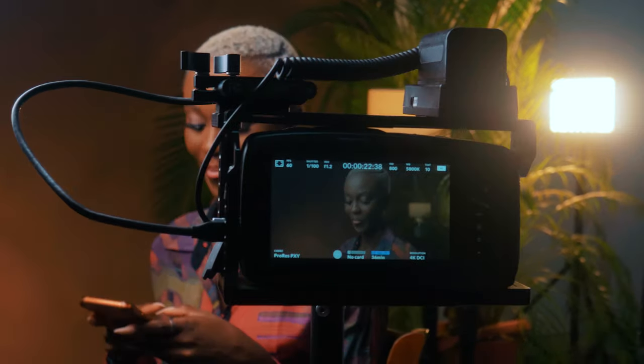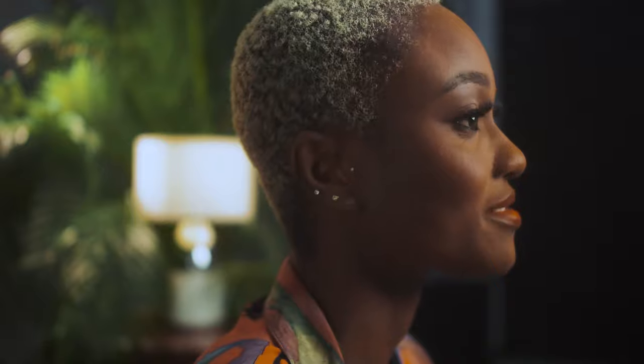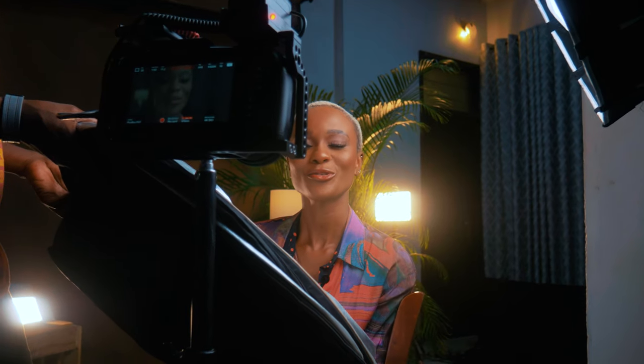The two lights coming from the back: one is from Ambitful, and the other is a Youngnuo YN360 Mark III, which is shooting against the backdrop. The backdrop I chose was brown, and it helped a lot with the skin tone of my subject — it made the color grading process much easier because everything I did to the skin had similarities with the background and so it all went together seamlessly. Depending on where I pointed the camera — to give the illusion of multiple camera angles even though I used just one camera — I would rotate or reposition the light and always have it coming from the left or right off camera, not directly where the lens was pointing, so my subject would have a three-dimensional look.